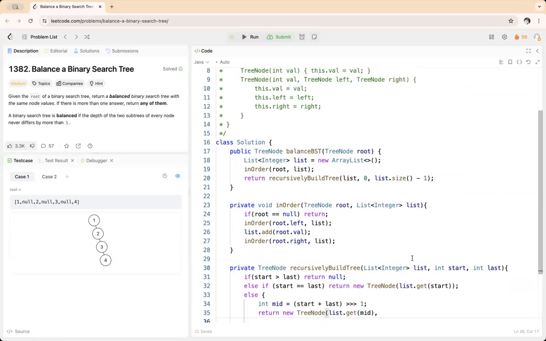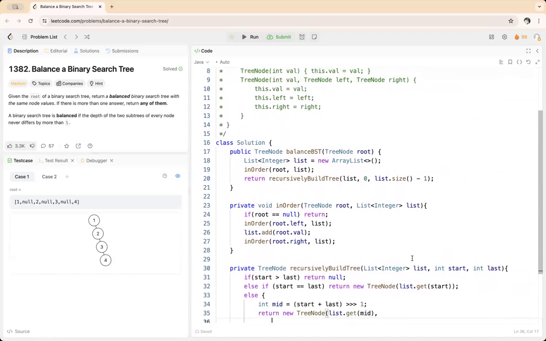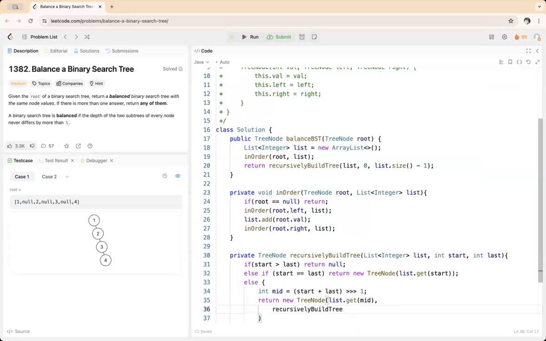So in this, for the left node, we'll again call this recursively build tree, and we will pass the list, and the start will be as it is, and last will be mid minus 1.